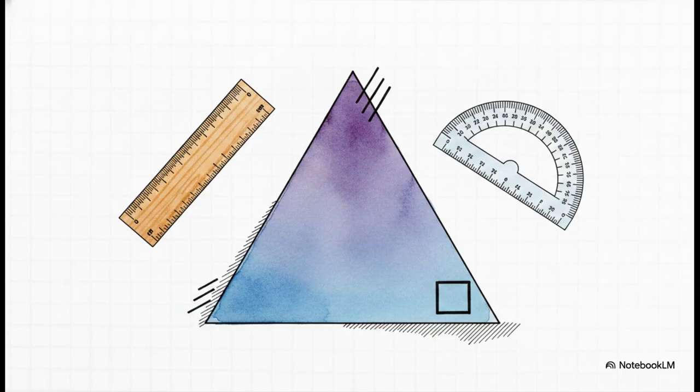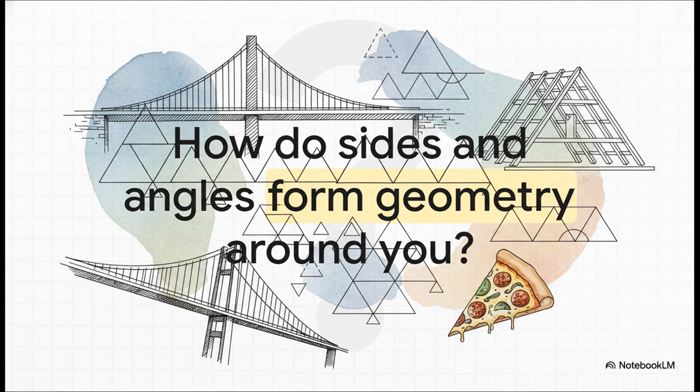But here is the absolute most important thing you should take away from this explainer. These are parallel categorization methods. Every single triangle in the universe has both sides and angles. And what that means is any triangle can be, and actually is, classified by both lenses at the exact same time. For instance, a shape could be an isosceles right triangle, meaning it's got two equal sides from our first column and one perfect 90-degree angle from our second. By separating the rules into the ruler and the protractor, you literally have the tools to define any triangular shape you'll ever encounter.